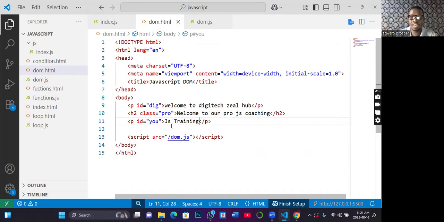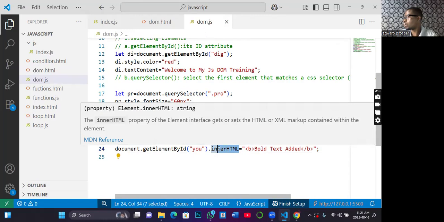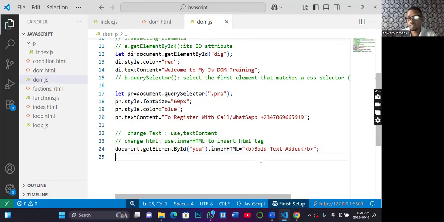So JavaScript has already replaced the whole of this with this, because this is like a value you are storing in this variable. Did anybody understand it? So what have you been able to change now? You change the HTML. That is what you actually did there.